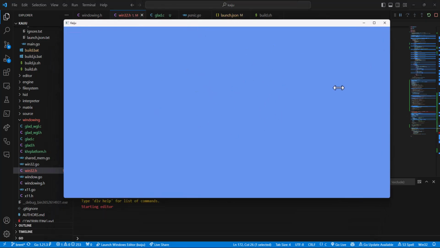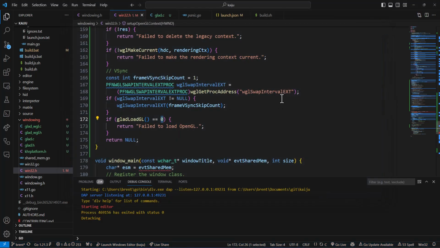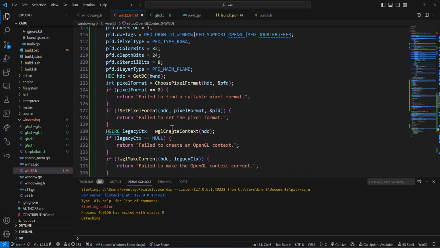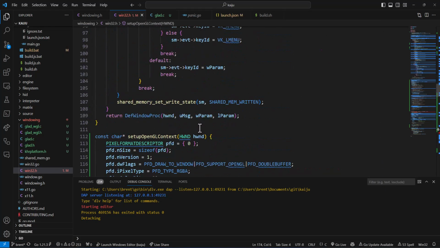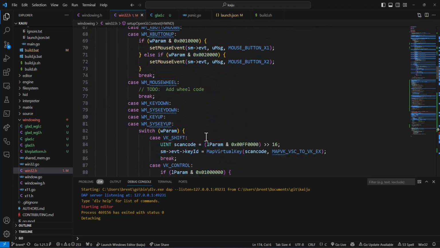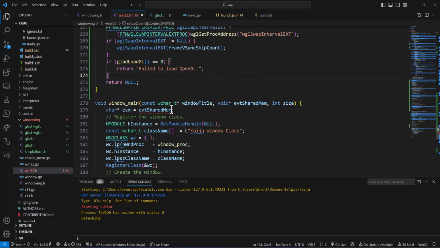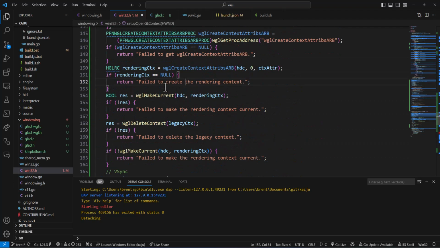Nice. So OpenGL is now working inside of the Win32, and that means that we're pretty much good to go at this point, because that's all I needed to set up for this issue. This issue is just get OpenGL running, a sign of life, if you will.